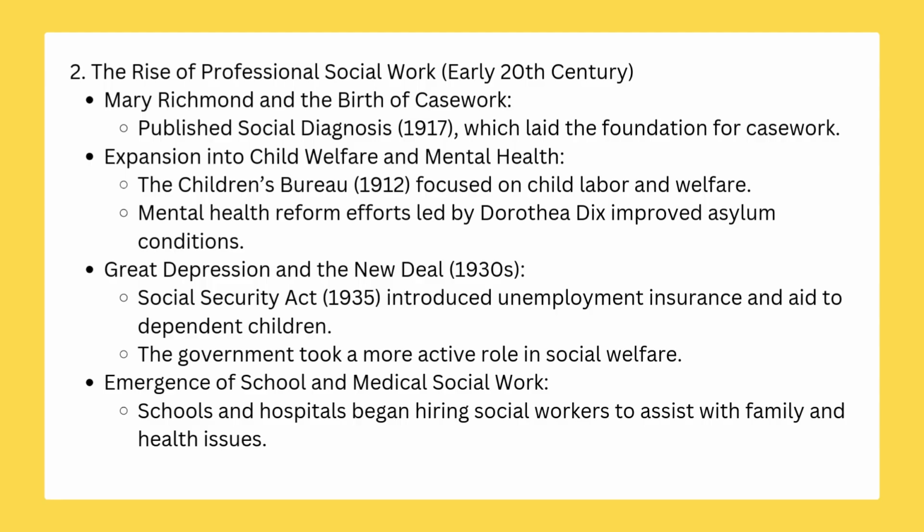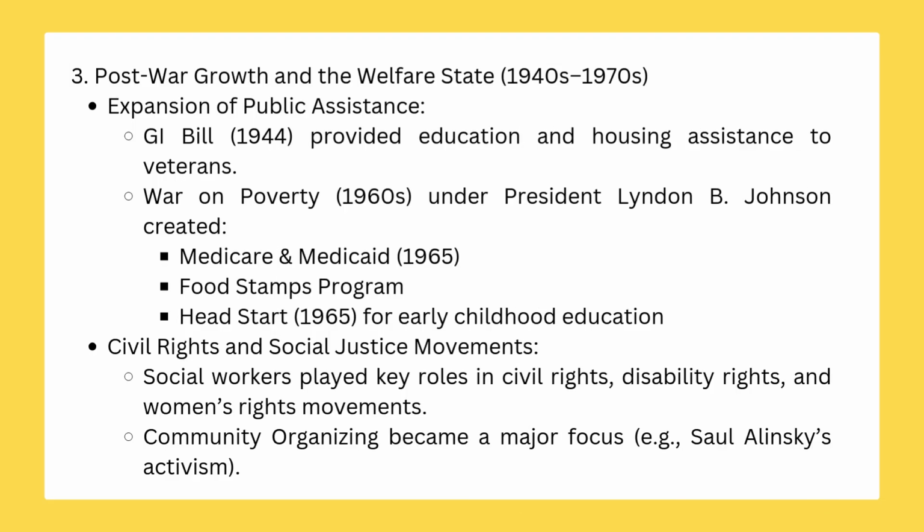Schools and hospitals began hiring social workers to assist with family and health issues. 3. Post-war growth and the welfare state, 1940s-1970s: expansion of public assistance. The GI Bill, 1944, provided education and housing assistance to veterans. The War on Poverty, 1960s, under President Lyndon B. Johnson created Medicare and Medicaid, 1965, the Food Stamps Program, and Head Start, 1965, for early childhood education.